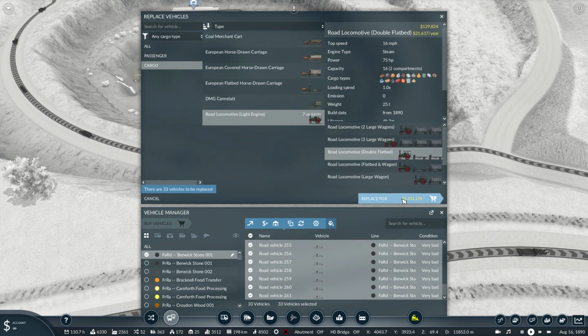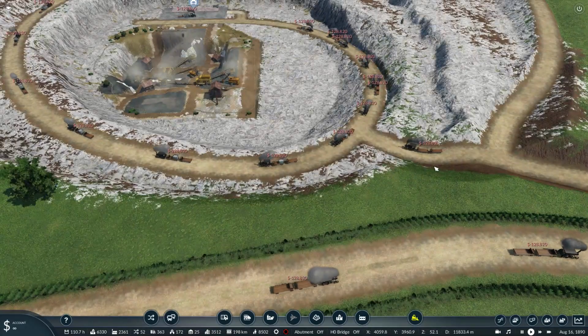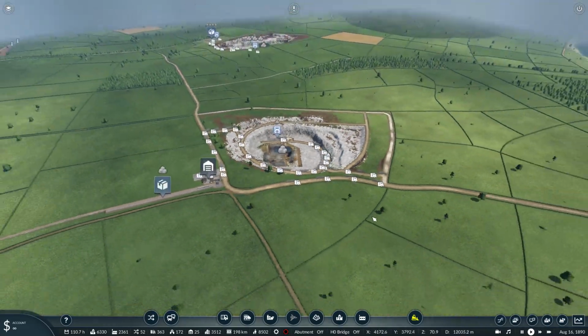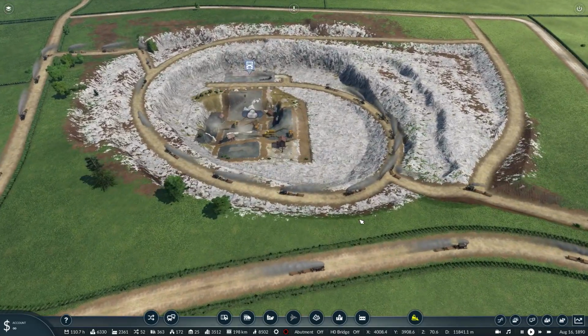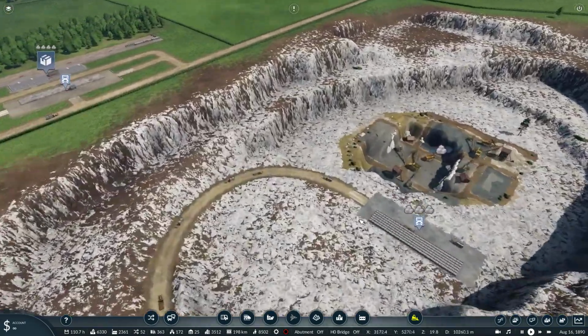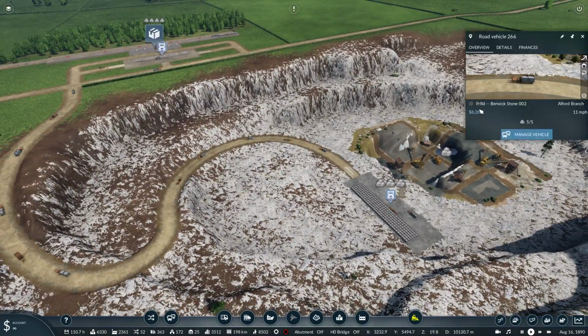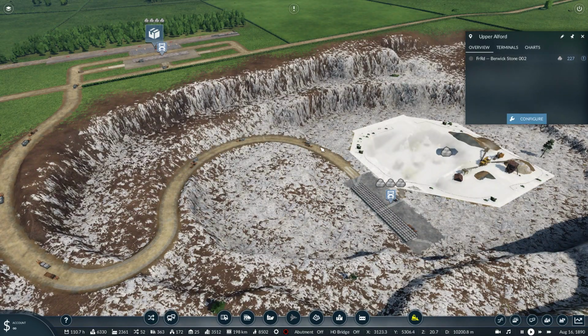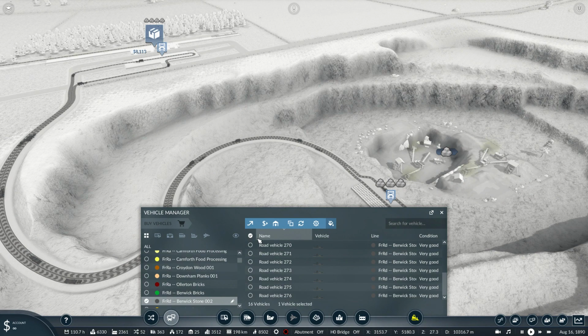Right. Here we go. They're going to be faster. They carry a lot more, which is something that could work in this area as well. No, not manage line. No, not that. Manage vehicles.